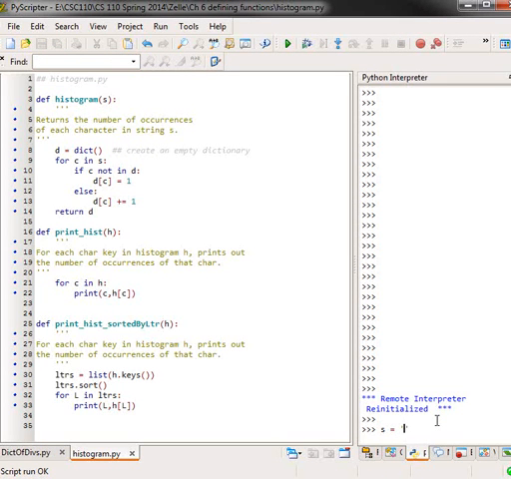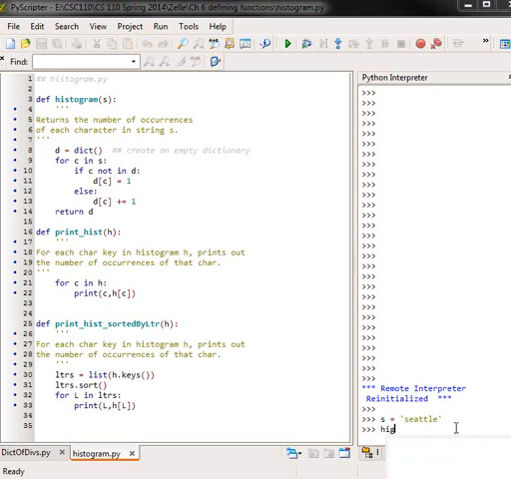So let's do a string of Seattle. And I do a histogram of s. Well, I'll just do this histogram of s.